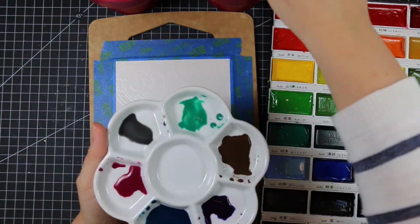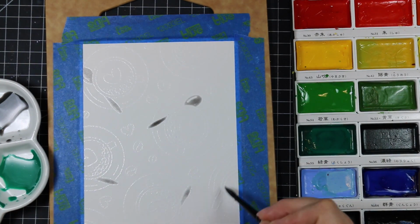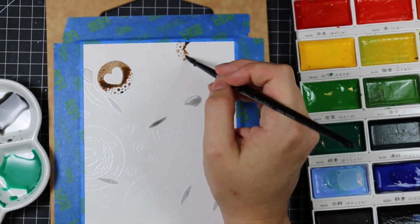So I've got several different colors mixed up here, and I also mixed black and the shimmery white color together to create a silver. That's what I used to fill in all the little spoons. And then, of course, I go and start filling in my coffee.